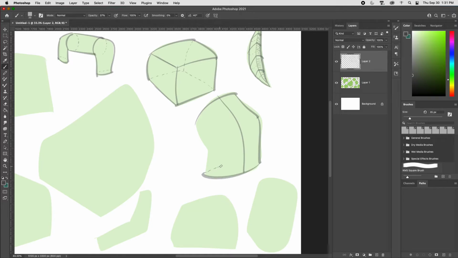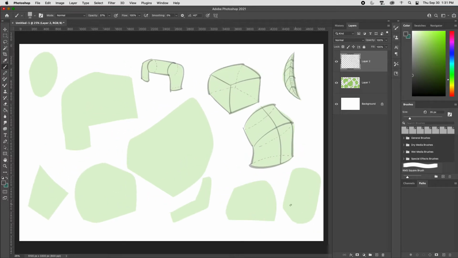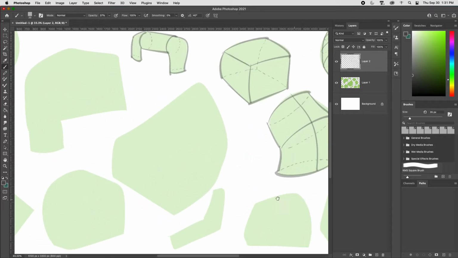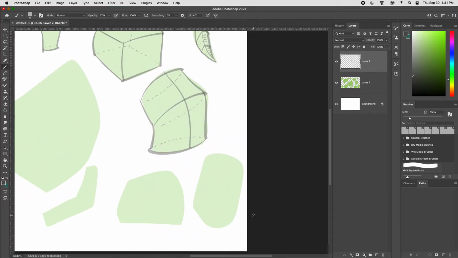The big thing is I'm drawing these dotted lines to help me visualize the form that is hidden within the shape. And if you understand that and can apply it, I think that the world's your oyster. You can really come up with some really cool stuff.